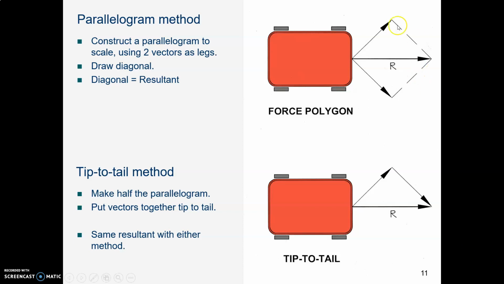So here at the top is a picture of our two kids and their 10-pound ropes pulling on that wagon, and how we drew a parallelogram to find the resultant, to find the net result of those two kids. Well, you might notice, hey, why do I have to draw all those sides? Couldn't I just make half of that parallelogram, make myself a triangle, and solve the thing? And you'd be absolutely right. Yes, you can. And that's a method called tip to tail, where you just draw half the parallelogram, and that's what we'll look at next.